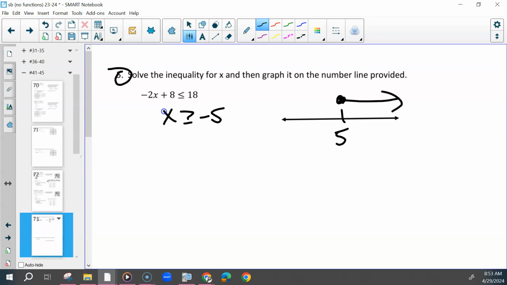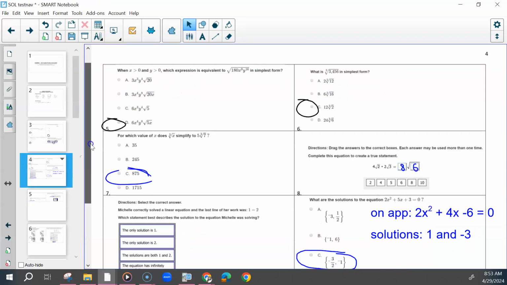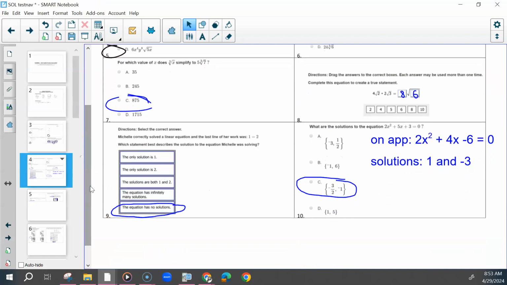On the test now, I'm going to show you the answers, and then if there are any we want to see by hand or in Desmos, we can go over those. So number 8 was 8 times the square root of 6. We're actually going to be talking about how you would get something like number 8 today. 9, the equation has no solutions, was the only one you should have circled.